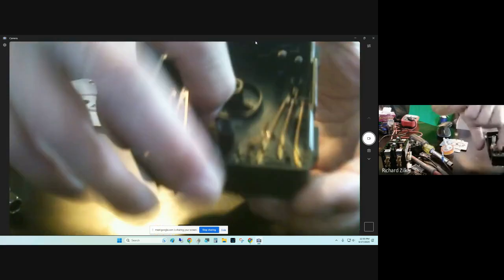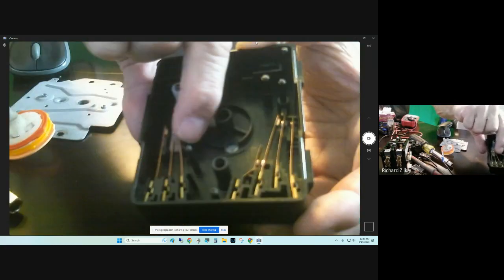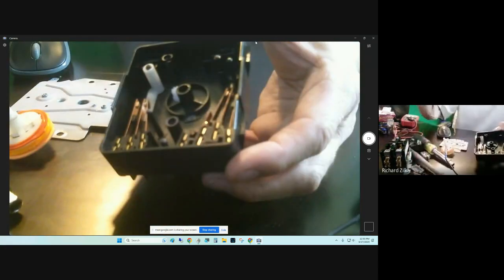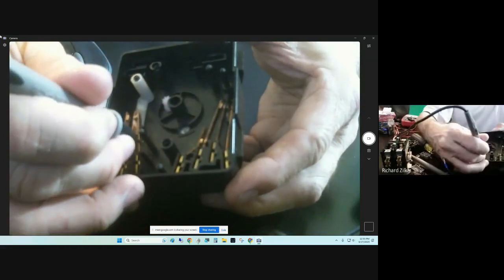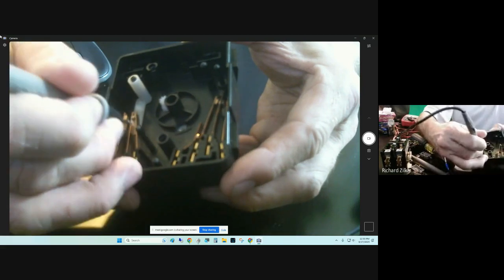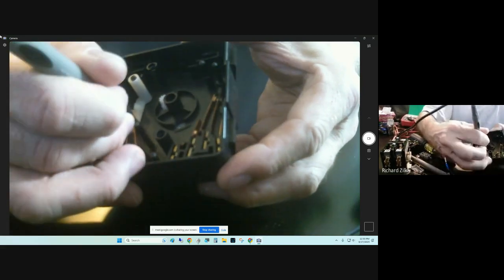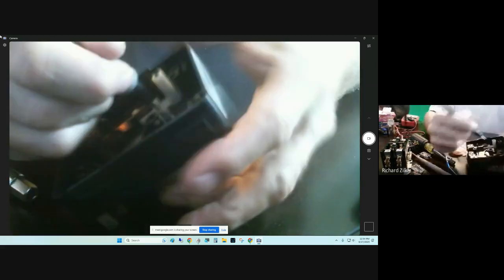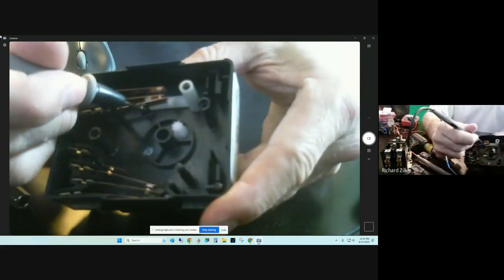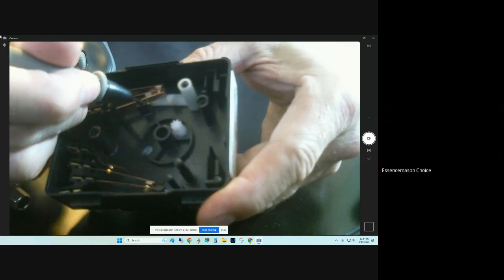What's missing is if I pushed on this outside one. I'm trying to do it upside down, guys. I'm going backwards and upside down. So if I push in, I can push this contact so all 3 of them are touching. Let me see how I get this on the camera so I can see what I'm doing. So if I push it here, all 3 of them are touching.